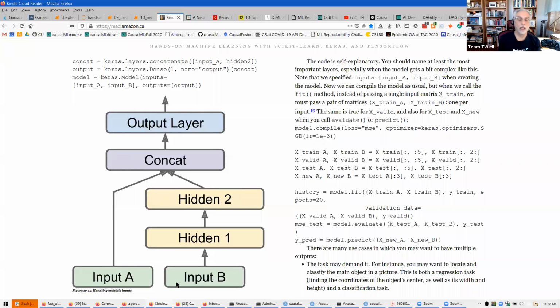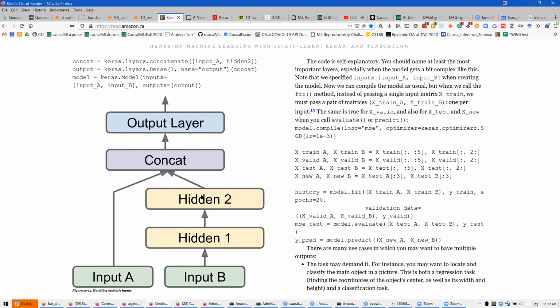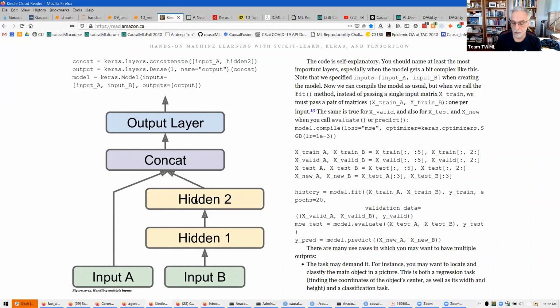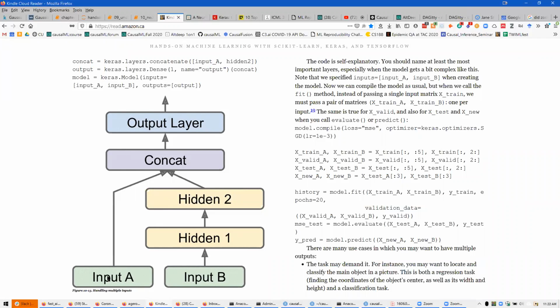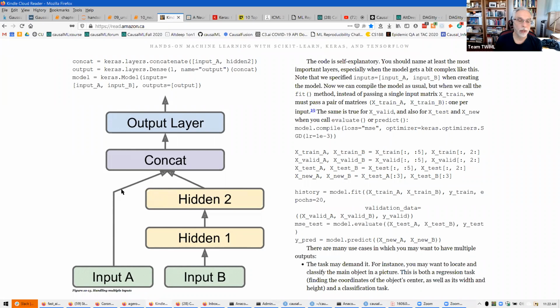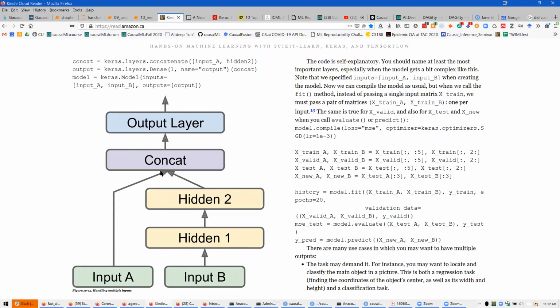Yeah, so input B goes in with length 6, but it comes out as length 30. The output of hidden 2 is of length 30. Yeah. But the features from input A, no mathematical functions work on those. So it just has length of 5. So the features from input B have been transformed, but features from input A have not been transformed.